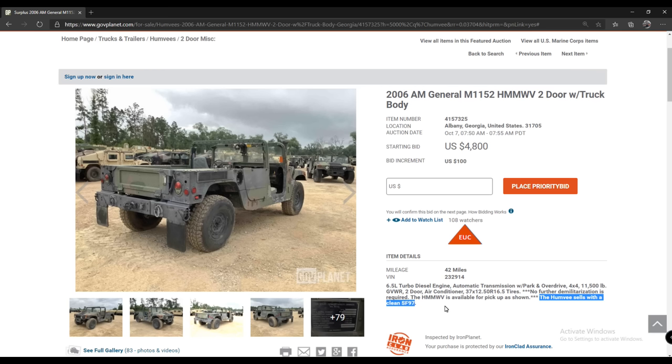This takes a really, really, really long time to get to you. I think for me it took like 5 months after I purchased the Humvee, maybe 4.5 or 4 or something like that. It was a good month or two after I was able to finally get the thing delivered to my house. So it takes a really long time. Just keep that in mind. But make sure you get your SF-97, and that's really the final step.